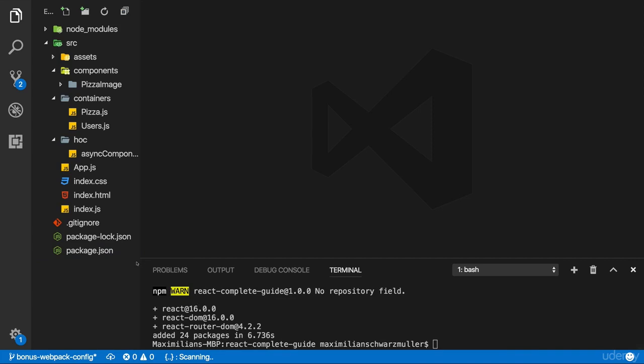We did install Webpack a while ago already. We now need to install a couple of other dependencies to build a workflow, and I will add them step by step whenever we need them. So what I want to do is I now want to start with setting up the Webpack configuration such that it is able to handle next generation JavaScript, CSS, images, and all that fun stuff. Let's start with this in the next lecture.